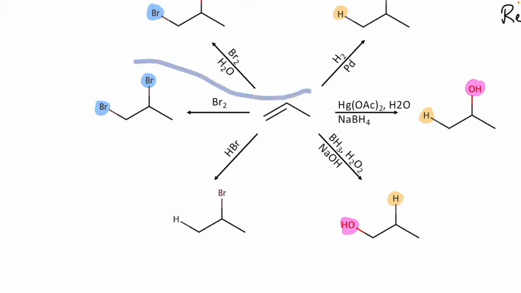Now we're going to take a look at this one here. My substrate is again just an alkene, but now instead of treating it with HBr, I'm going to treat it with Br2. Okay, let's start with our same molecule here. Again, I'm going to treat it with, in this case, just bromine, Br2.